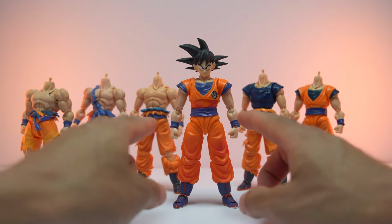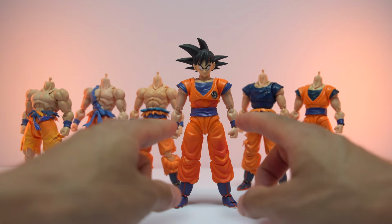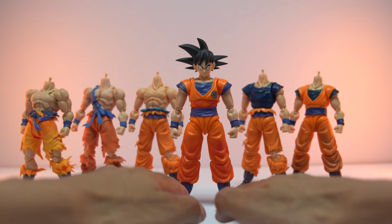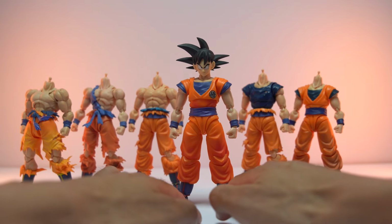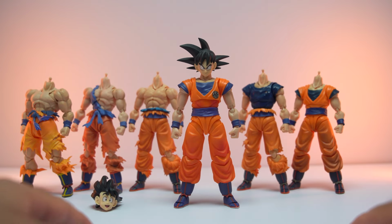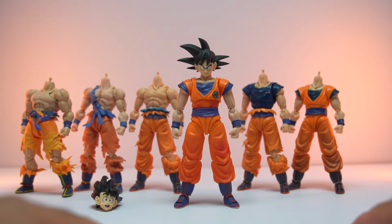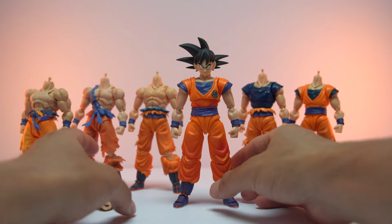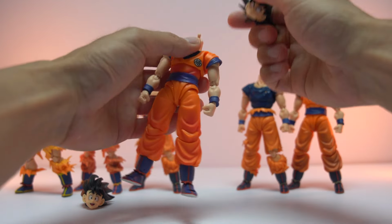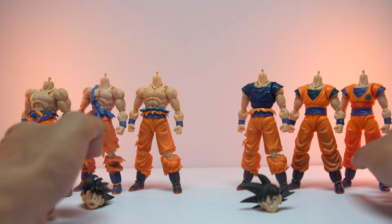But what I'm thinking is maybe you can actually swap out the belts, and this would work really good as a young looking, early days Dragon Ball Z Goku as well. I mean, obviously the V cut in the gi is a little bit low, but I really like the look of this. Yeah, I don't know, looks really good. All right, so let's put that body back.